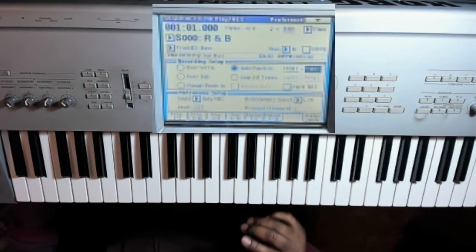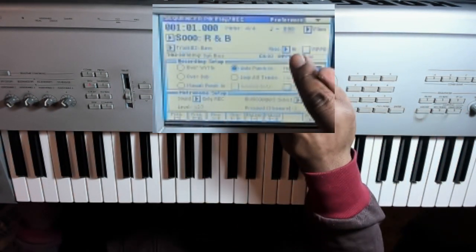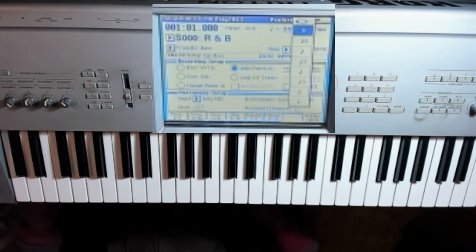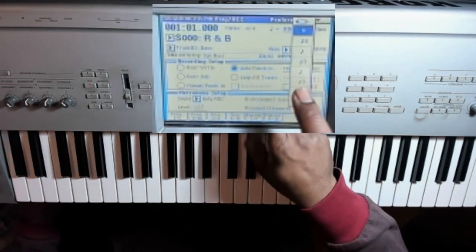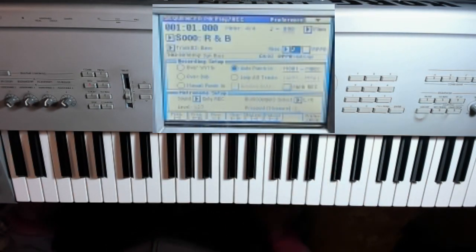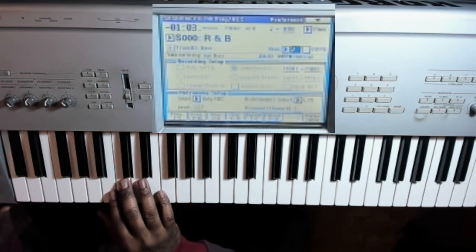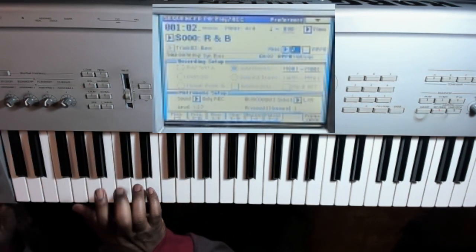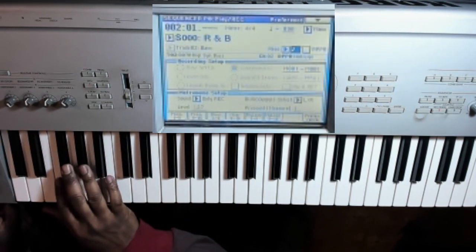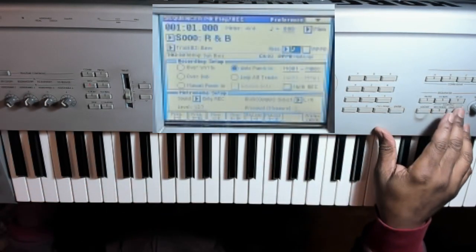Okay, wasn't bad, but I just remembered I could actually quantize it right off the bat by hitting the resolution button and going for the quantization that I know works. And I'm just going to try it one more time. I'm going to punch in just that. Okay, let's check.